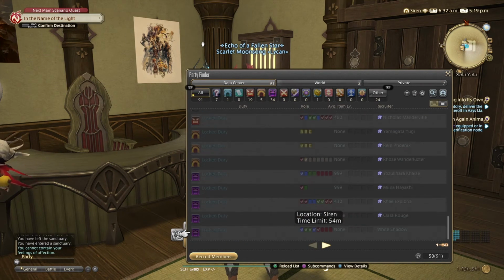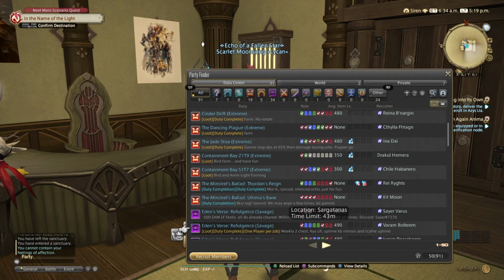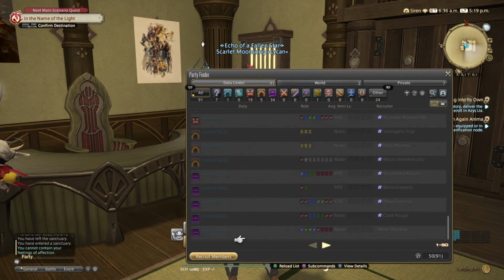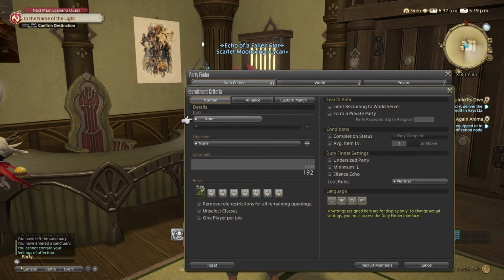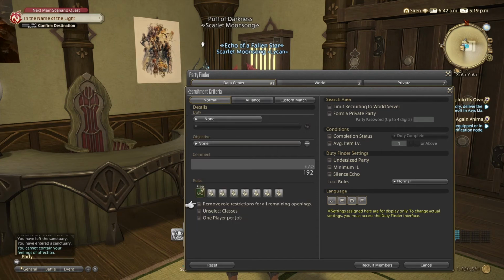And then basically if you want to recruit your own members, you would just go down. I press the O button. Let's see here. Oh, I should have just pressed up. There we go, recruit members. And then you have all these options here, do you want some players to do duty roulette with, dungeons, trials, etc. You have all those choices that I just showed you of the different things you can do. Just joining, you can start yourself. Okay?